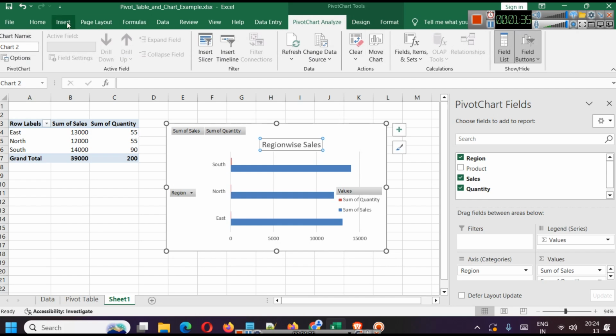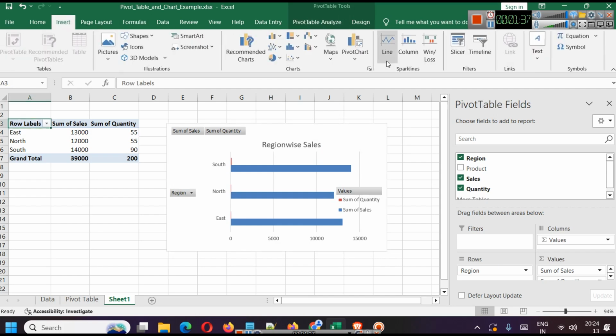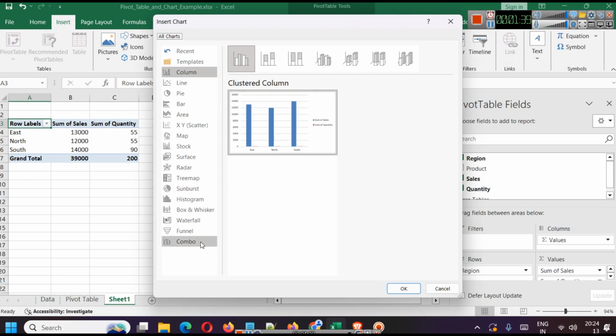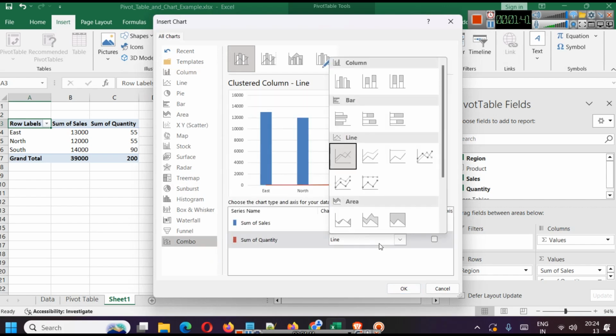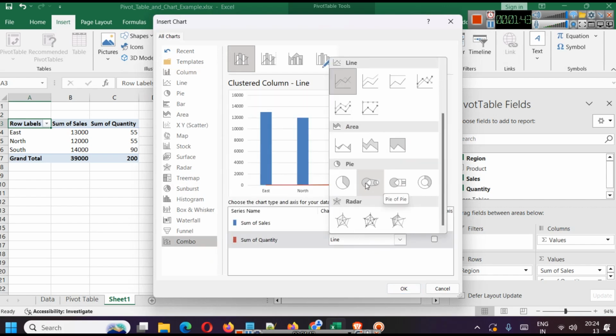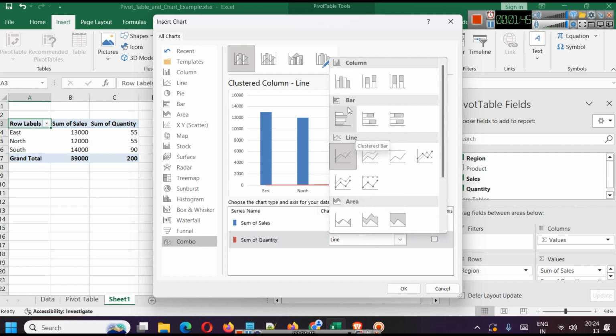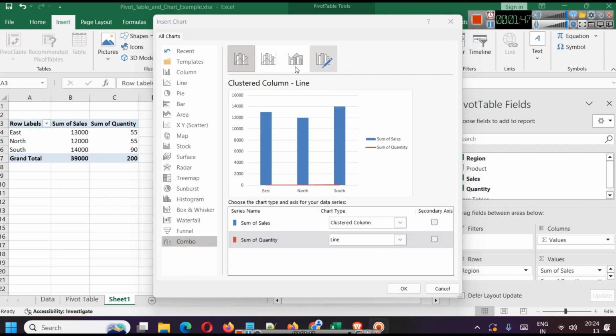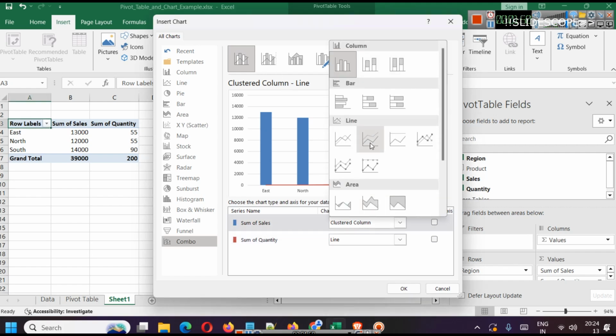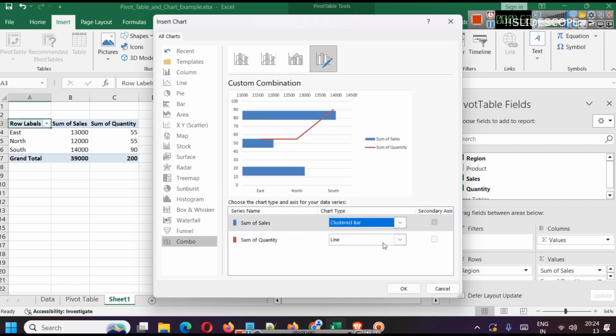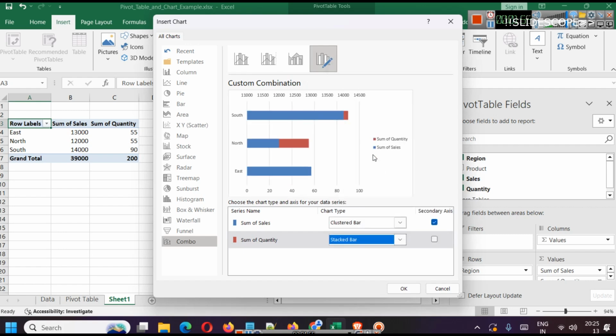Now we can go back again, we have to click on this to enable this. In combo you can choose whatever combination you want actually. So for example, let's say here we want a bar like this, and here also we want a bar like this. So this is also something that you can do.